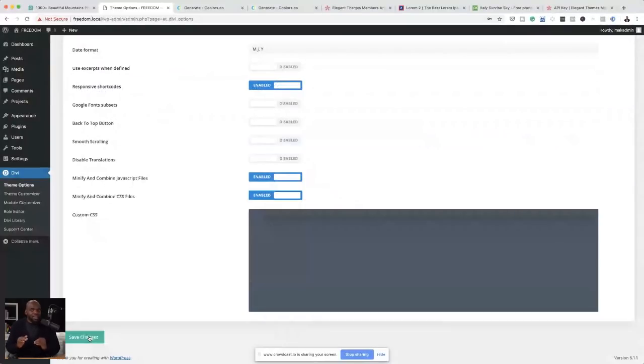The next stage now is to add your fonts. Okay, so you want to do this right from the get-go, because if you start adding fonts while you're designing the website, it is going to take very, very long, and it just adds more time to your design process. Okay, so to add our fonts, we're going to go to the theme customizer. So I'm just going to make sure this is saved. Okay, right. So let's go to the theme customizer.